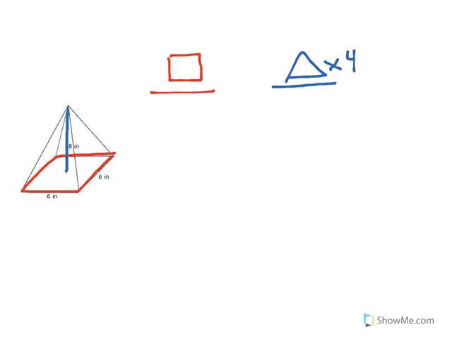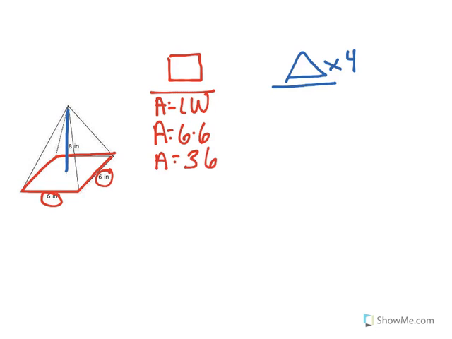So if I'm doing surface area, if this was a box and I wanted to wrap it with wrapping paper, then I would look at my square base first. And again, I'm going to use a formula that works for squares, which is A equals LW. And I just need to make sure that I'm using the right dimensions, and in this case I'm going to use the 6 times the 6, and I get 36 really quickly. And now I move over to my triangles.